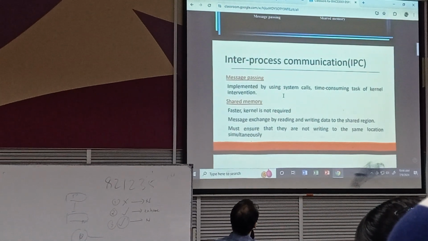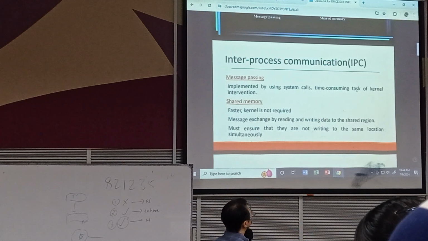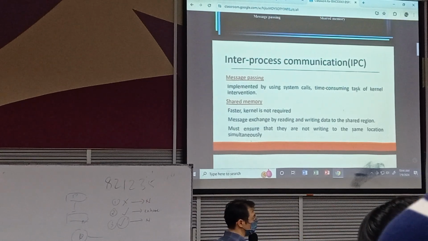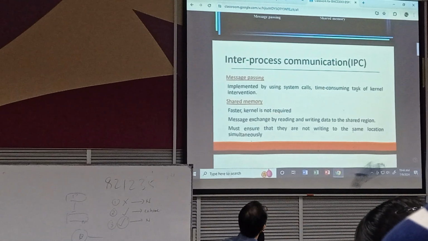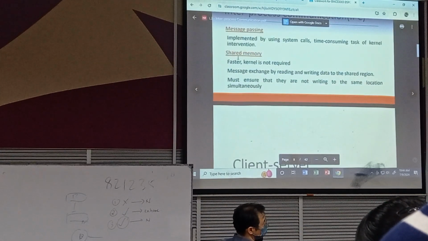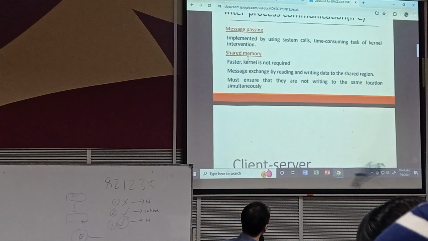Message passing is time consuming, especially because the signal has to travel. But if you have to travel through the network, because your computers are separated quite far apart, you have no choice. Of course, if your processes are running on the same computer, we prefer to use shared memory.